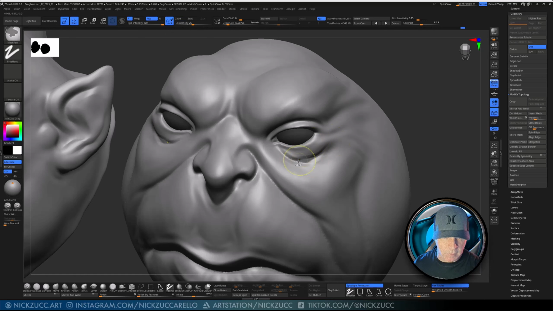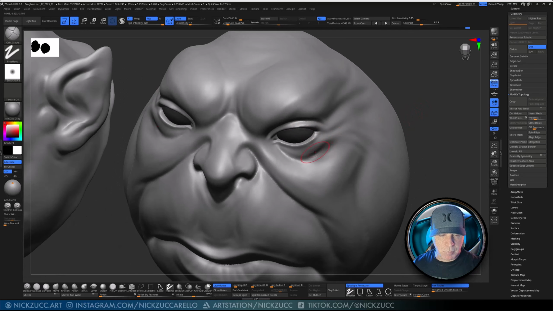If you've got an older person, you know, this is going to be a lot heavier. If they're younger, it's going to be a whole lot smoother in through here. But at least, even if I wanted to start that, I can hold down Shift and smooth that out quite a bit. And I'll just hold down Alt and I'm building up. So I'm pushing and pulling on these things.